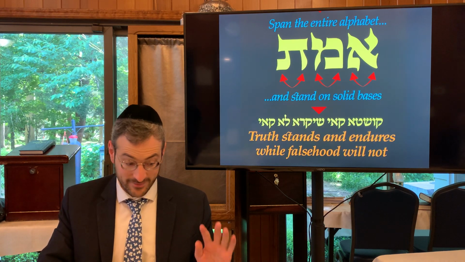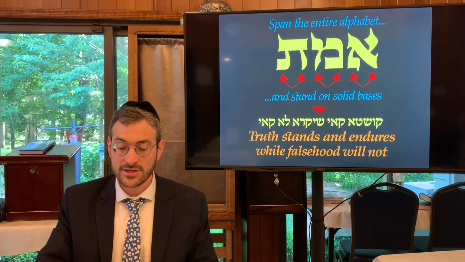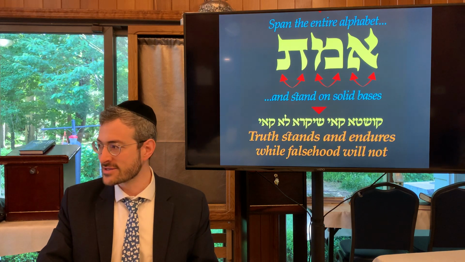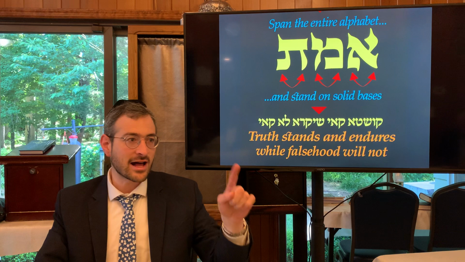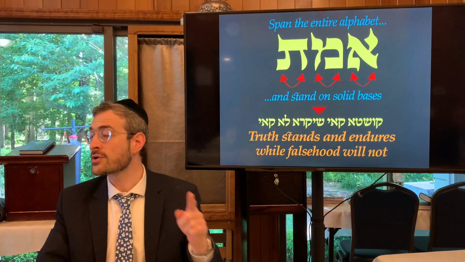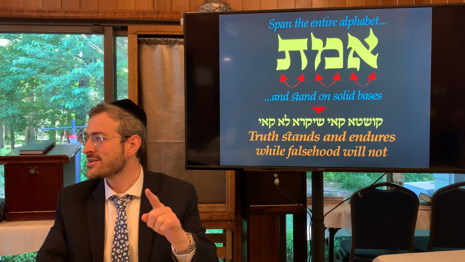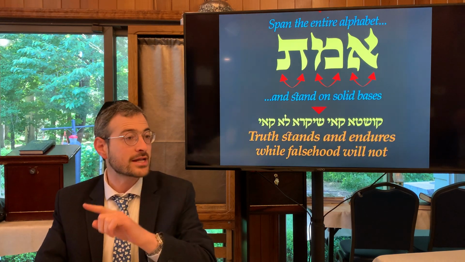Now we start something very interesting. We just finished the aleph base. Now we start what's called atbash. What's atbash? Atbash is, you take the first letter of the aleph base, aleph. You take the last letter of the aleph base, that's taf. Then you go to the second letter of the aleph base, beis. You go to the second to the last letter of the aleph base, which is shin. And you could expound that in the Torah.